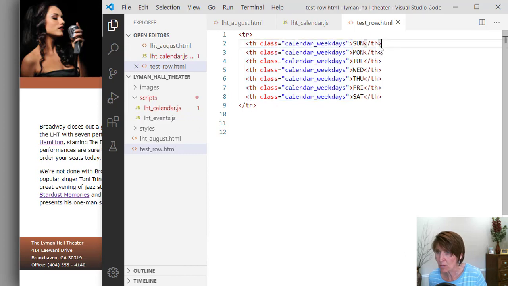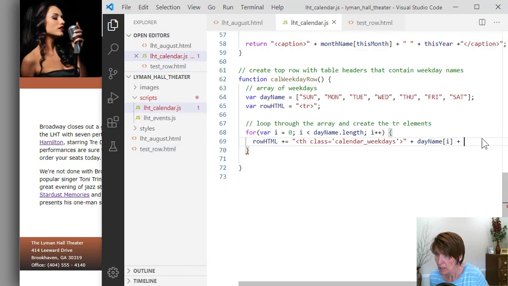After the dayName, we want this closing TH tag. So we do that, and this will be in quotes, and we don't have to worry about internal quotes on that one. And then we end it with semicolon. That's the entire TH tag. And now we've coded it one time, and it will loop through and actually do it 7 times. So that's pretty cool, right? So that's what we want to loop.